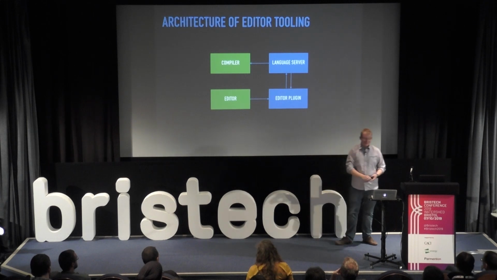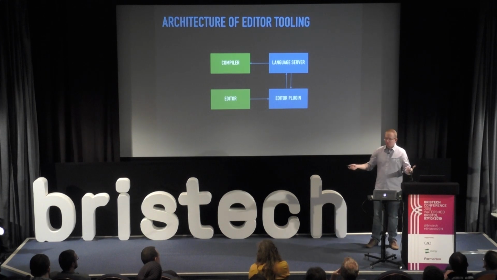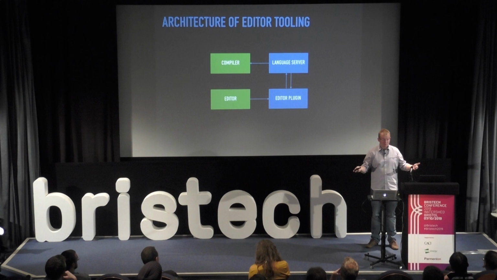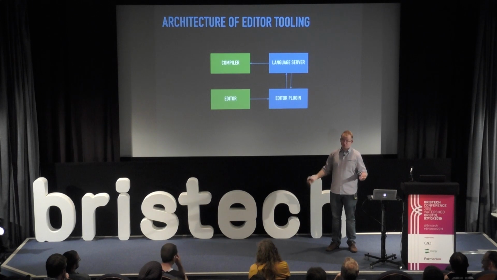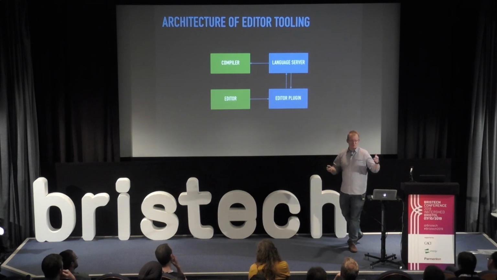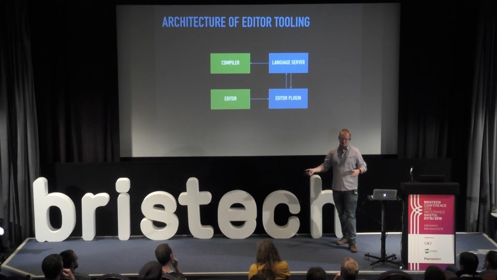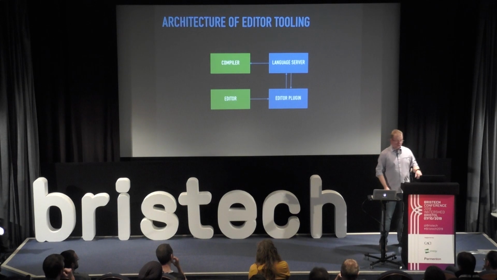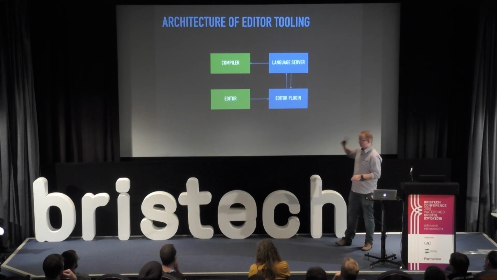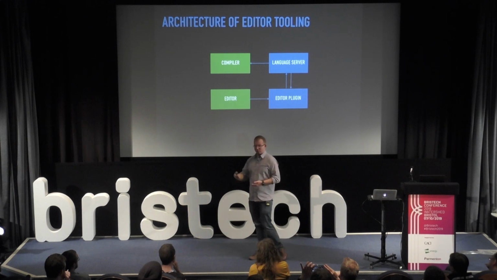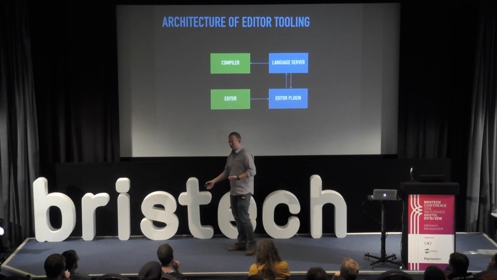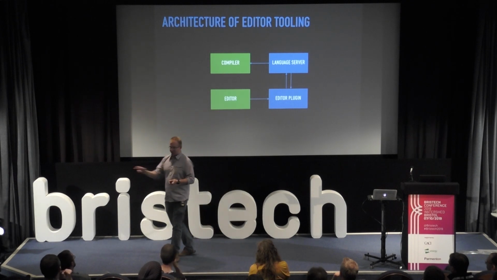Your editors, on the other hand, can run on multiple different platforms, and they have multiple different languages that they use for extension systems. So yes, Visual Studio, for example, is using .NET. This means that for Visual Studio, you can reference the C# or the F# compiler directly. I'm using C# and F# as an example because that's my background, but the same is true about Java, and about JavaScript and TypeScript compilers. But if you want tooling for F# or C# in Visual Studio Code, then we have a totally different situation. Visual Studio Code is running on Node.js. It's using JavaScript for its extension platform. You cannot directly reference a .NET library from JavaScript code.